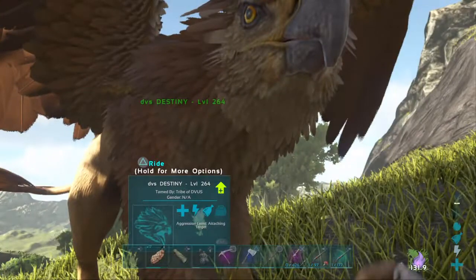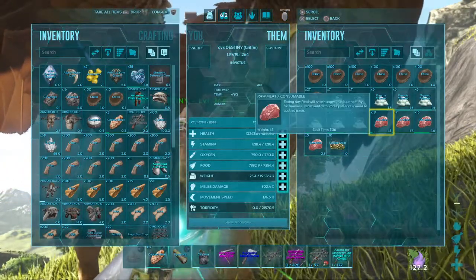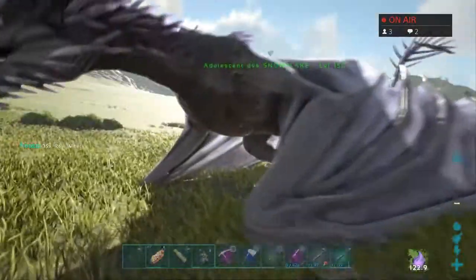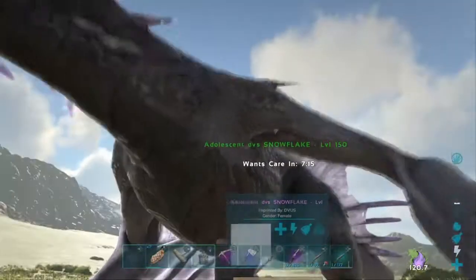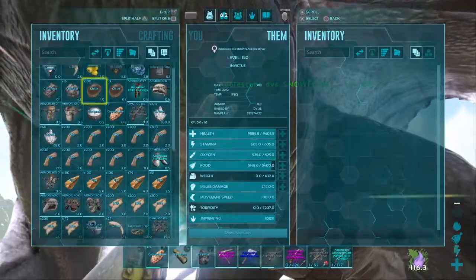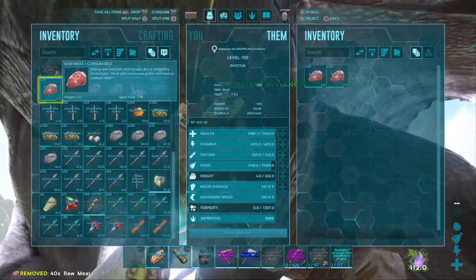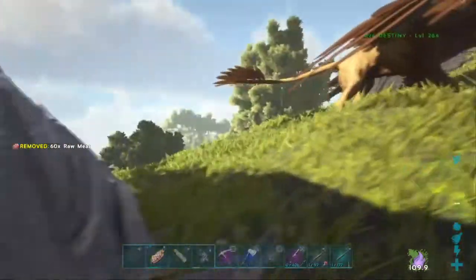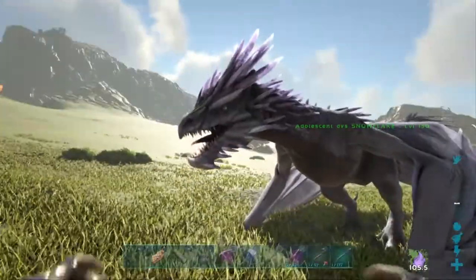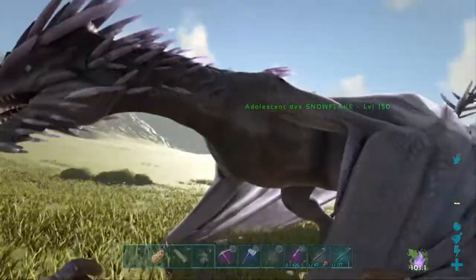Let's check to see if Destiny has some food, if it's all good. Okay. It's got some organic polymer in there. So what we're going to do, now that it's 100% imprinted, let's put some meat into the inventory just to be ready when we take off. And that's about it, guys. That's as easy as that. Snowflake is now imprinted to 100%.